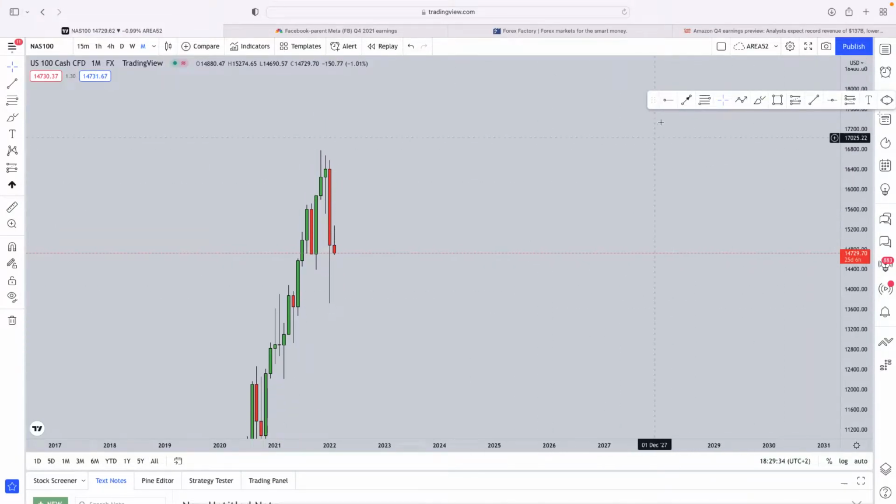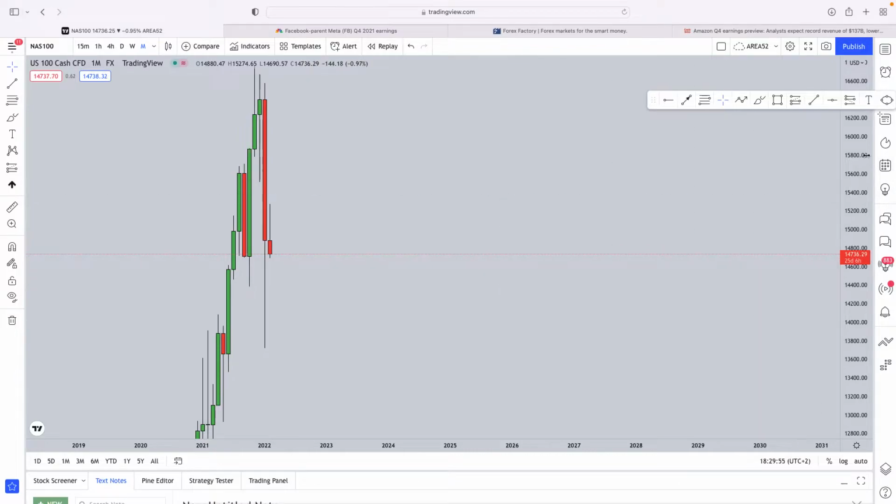Starting on the monthly time frame, firstly we can see how the NASDAQ had printed this level of resistance. The market broke above that resistance, support did not hold. The market then melted all the way to the downside, printed this equal low, and we saw that massive pullback in the market after rejecting that previous low level there as well.